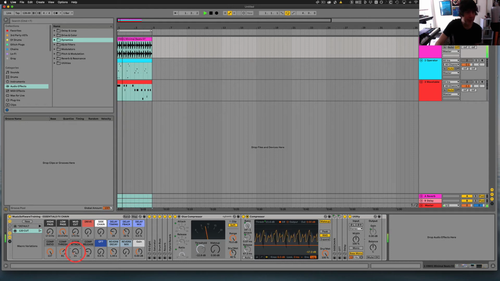A shorter attack is going to give a snappier transient, and the longer the attack, the more of the drum will come through. So I kind of like it like that. Then the release: a longer release gives the sound of a shorter drum, and as we come back, it jumps back quicker, so it gives kind of a longer sound. So I'll pop it around there. And then I'll back off the ratio and back off the threshold.